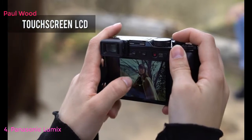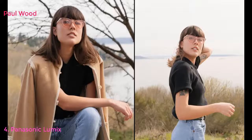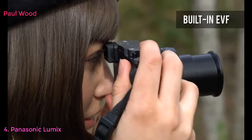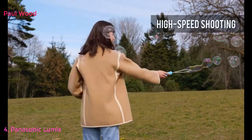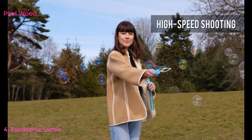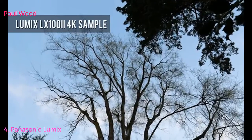The LX100-2 has a 1.24 million dot touchscreen LCD on the rear, and also features a 2.76 million dot equivalent electronic viewfinder. It can shoot continuously at 5.5 frames per second with continuous autofocus, or 11 frames per second with AE and AF locked. It can also capture UHD 4K video.